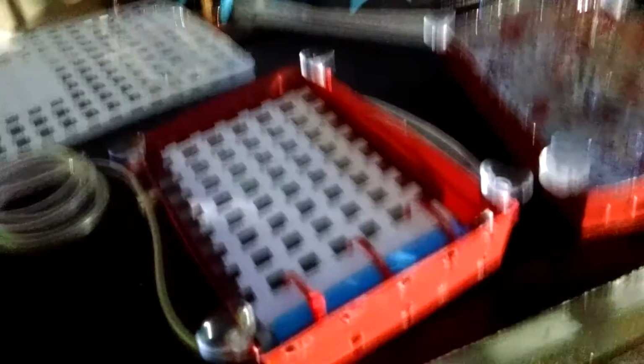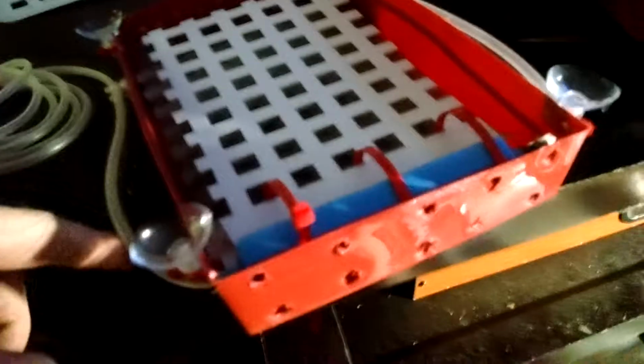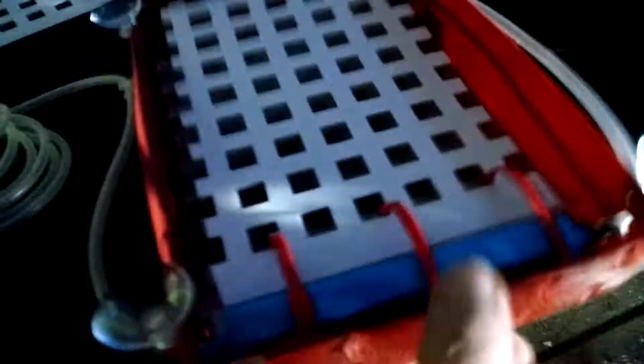Alrighty. I went ahead and finished it up. Very cool, very cool. I went ahead and got this in here. I got the airline tube. I went ahead and put some suction cups on the outside to try to keep it as close as possible so it's not flimming all over the place. And it goes into the air stone, so that airline actually keeps it right where it needs to be.